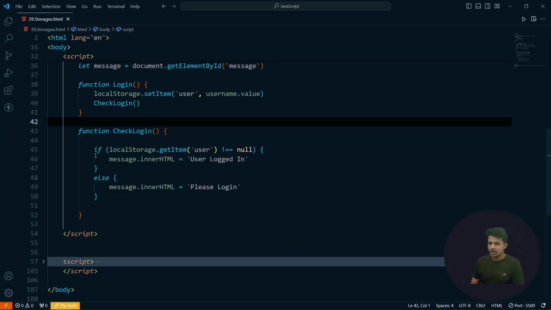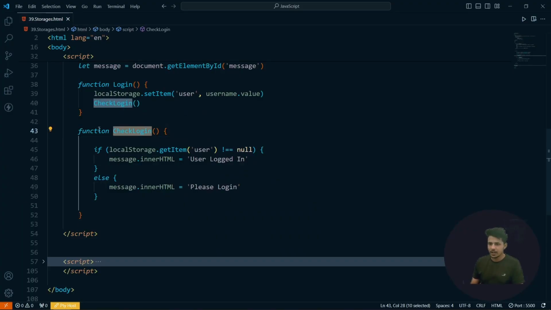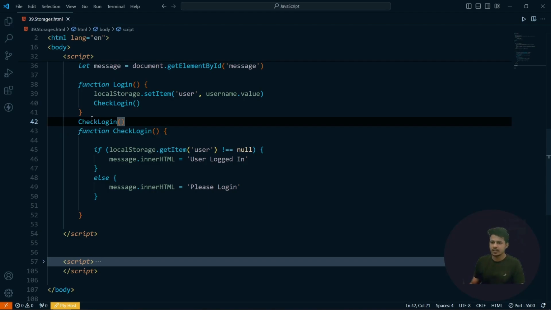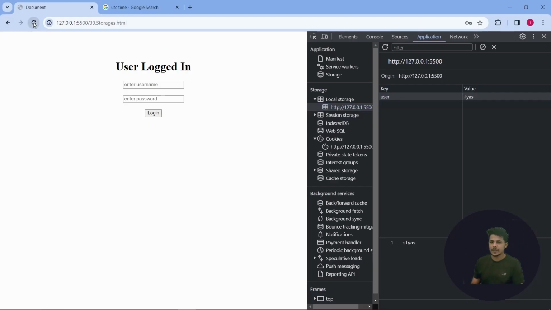What we have to do is call this checkLogin outside, so whenever the file runs, it should run. So let's do that. Let's refresh, and you see it's still saying user logged in. So this result is based on the local storage. If I remove the local storage and refresh it, it will say please log in. This is how actual logins also work. They log in, and this login is held inside the local storage or any of the storages, and if I refresh the page, the login should stay. It should not go away.